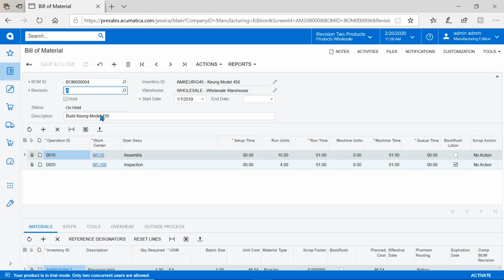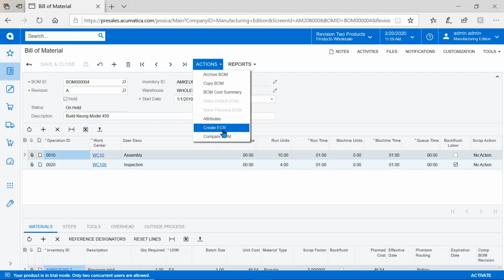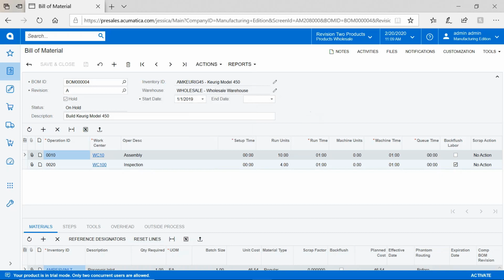So if I swap out a certain component part that is no longer being utilized, I might create a revision B, throw a new effectivity date in there, and we can store that history, go back and use it at any time. We do also support full engineering change control. So if you wanted to send this bill through a change request process, get that approved, create a change order, get that approved, we do the full engineering change control inside of Acumatica.